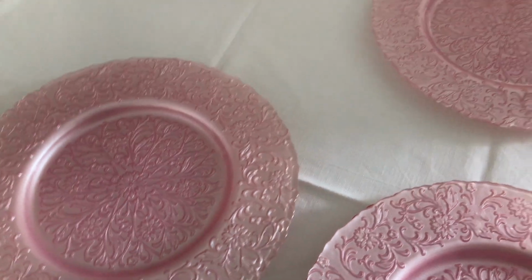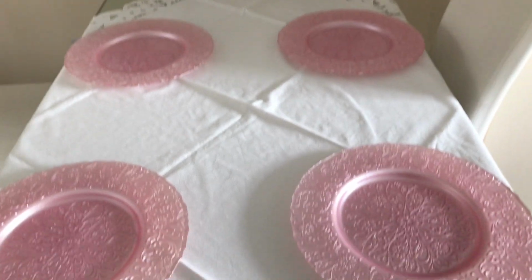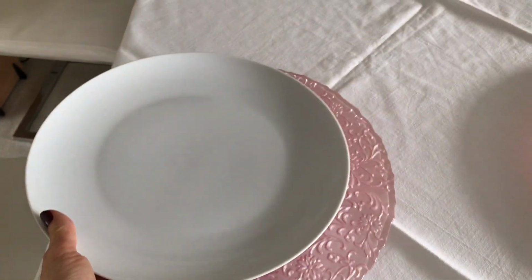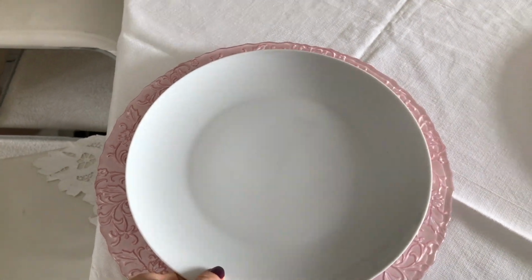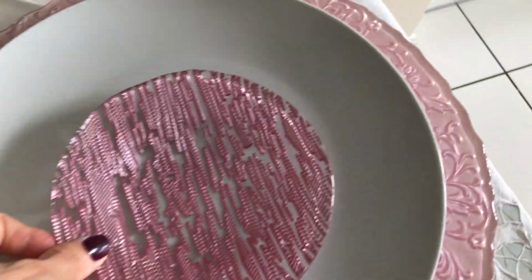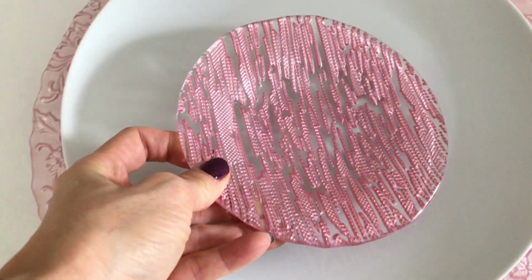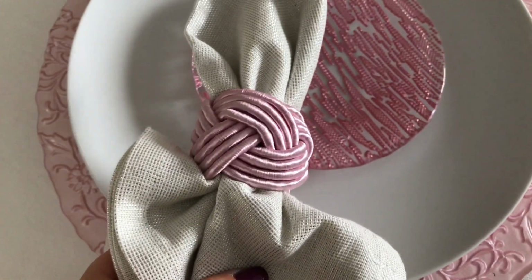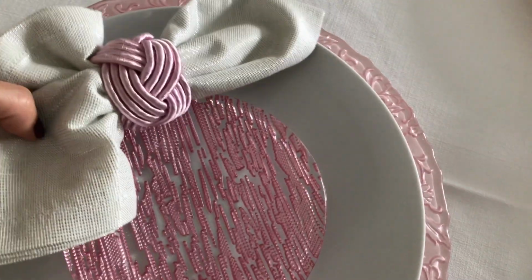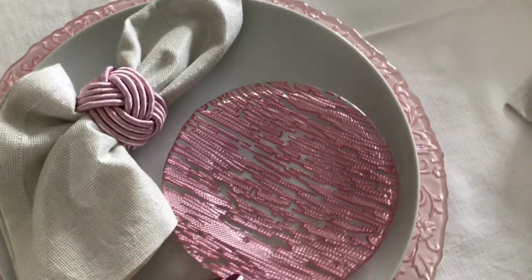I really enjoyed participating with my happy colors. My main aim for this tablescape was to create a tablescape that was very romantic, nostalgic, and happy, really. And I'm using my pink salad plate from the same store, and the color goes perfectly well. And the tablecloth is one of my mom's, and that adds a nostalgic, romantic look to my table as well. And as always, I'm going to show you different ways of decorating the center.